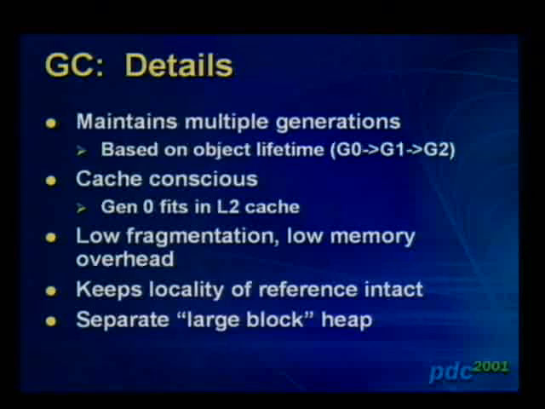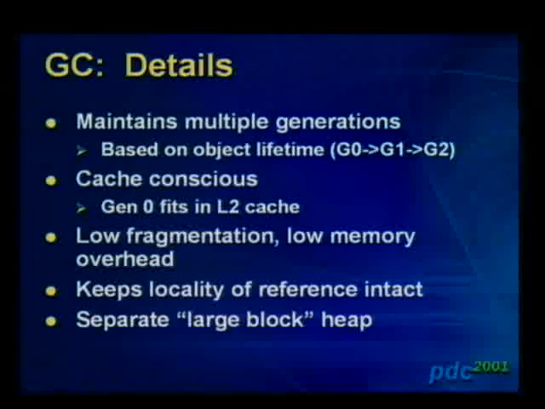Another key design point of our garbage collector is that it keeps the locality of reference intact. In other words, you allocate two different objects, A and B, together. Even when compacting and moving the heap around, it keeps that locality intact, because it's a well-known corollary: things that you allocate together are those that you use together. So it really keeps the locality intact and does a really good job with it as well. It gives a good performance win.